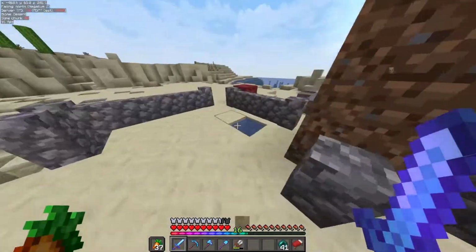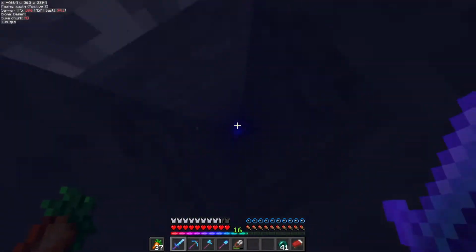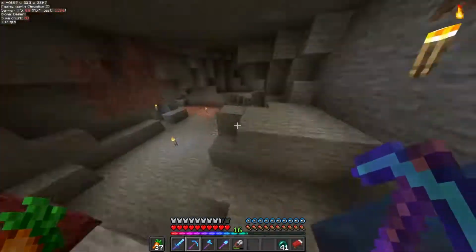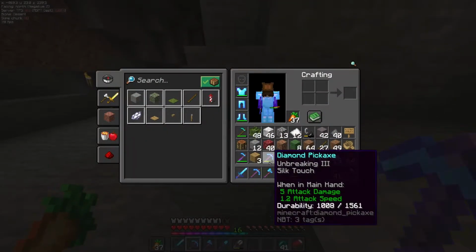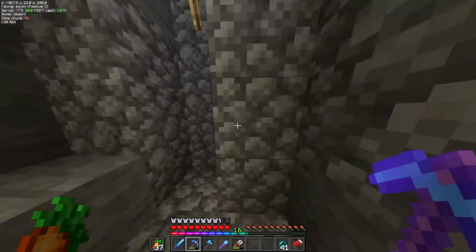Here is the mining desert, and below it I have made a skeleton grinder. So if I swim down this water stream, you'll see just a standard kind of skeleton grinder. I'll show you the insides when we get there. But if I get my Silk Touch pickaxe, where is it? Yeah, here.